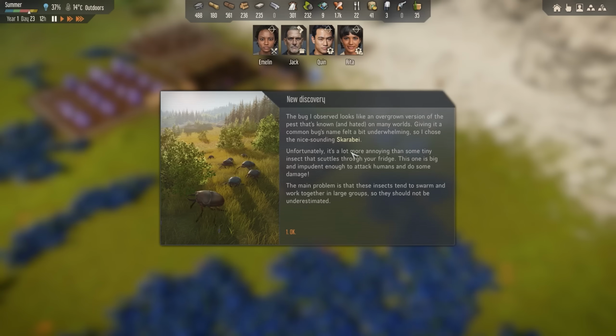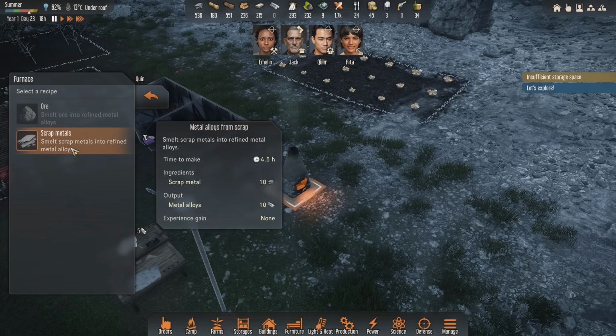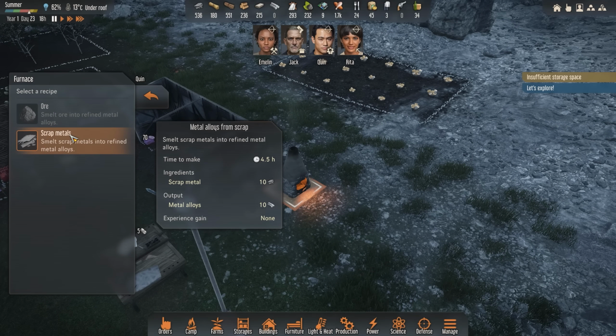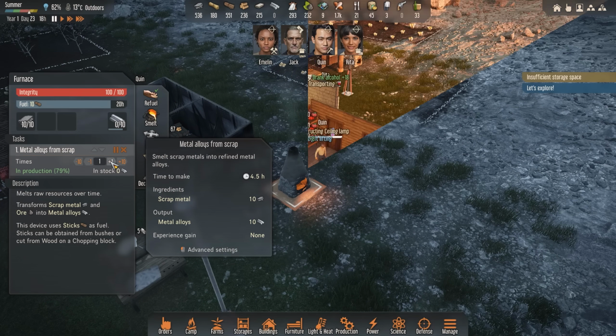I don't know. Should be fine. And what is this? Oh, okay. The scarabs are called scarabi. What do you know? So let's see, with the furnace already set up, it looks like we can just smelt up some, I need ore first. We could turn metal scrap into alloys directly, and that's not the worst thing I've ever heard of, since we have about 500 or so of it. Seems kind of reasonable, at least for now.